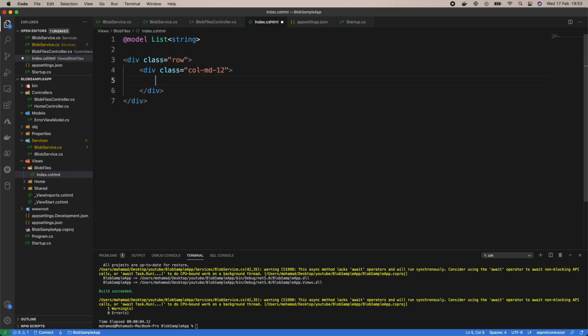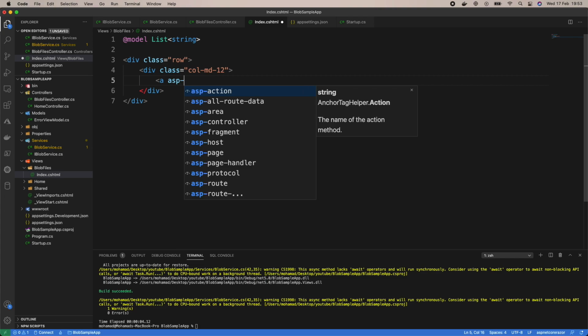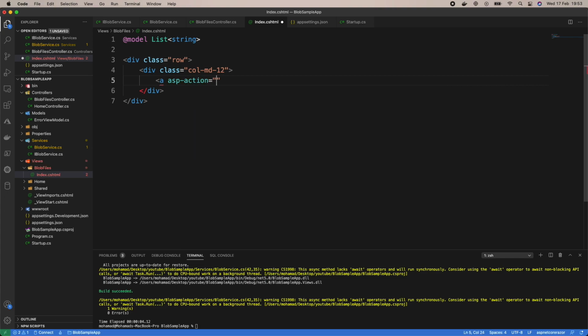We're going to add the create button, although we don't have the action ready, we'll create it soon. So asp-action equals Create, asp-controller equals BlobFiles, and let's give it a class btn-success, so it will have a green color, and we'll call it Add Blob.